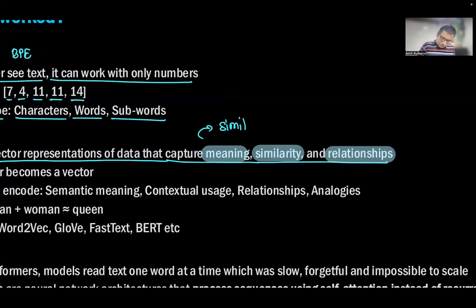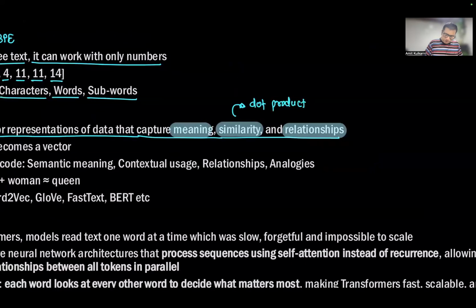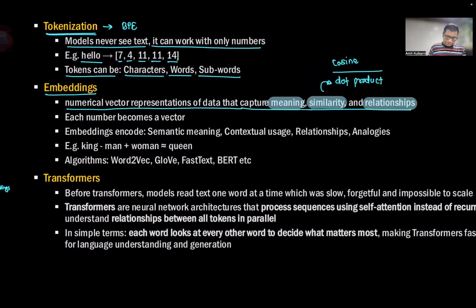They have already mentioned it here, but this is possible because of the similarity based on the dot product. This is the key to solving the whole problem, the dot product. It's called dot similarity, and this dot product is based on something called cosine similarity. More on that, I think maybe Wednesday or Thursday. I think Thursday we'll talk about what we mean by cosine similarity, what we mean by dot products, and why it's important for you to know that.